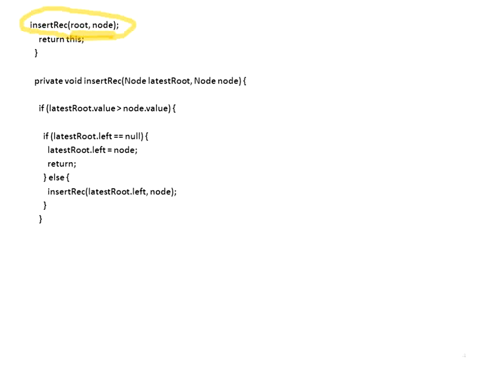So you can see over here in this code, we have implemented this insert rec function. The insert rec function that is being called here is defined here. This is known as the function definition. Now we have to find out whether we have to put that value towards left or right.